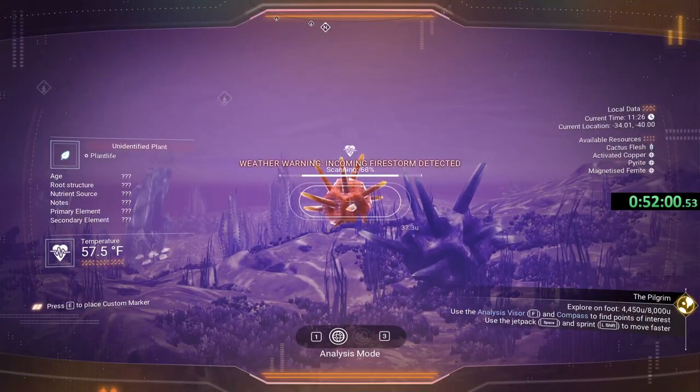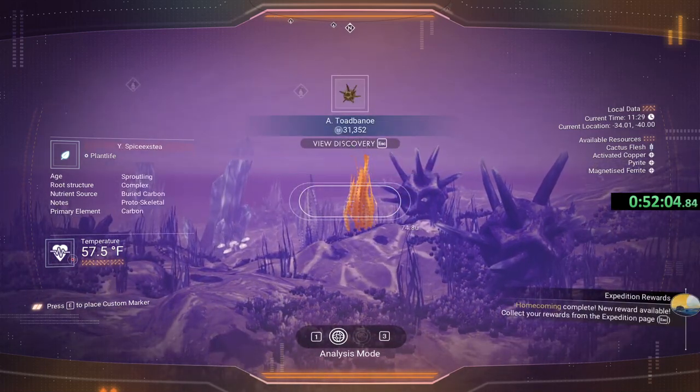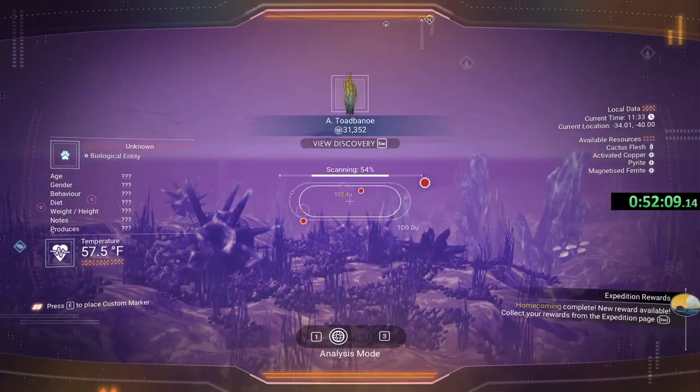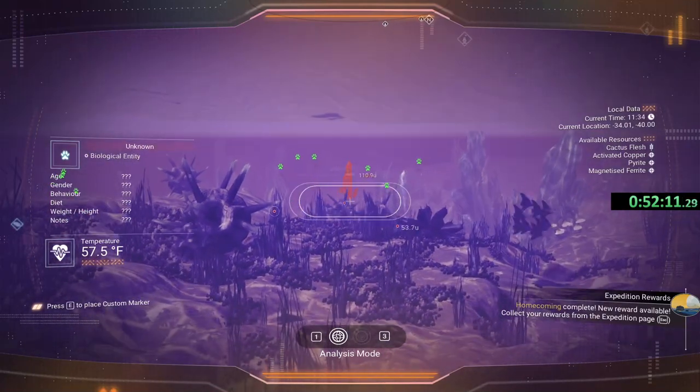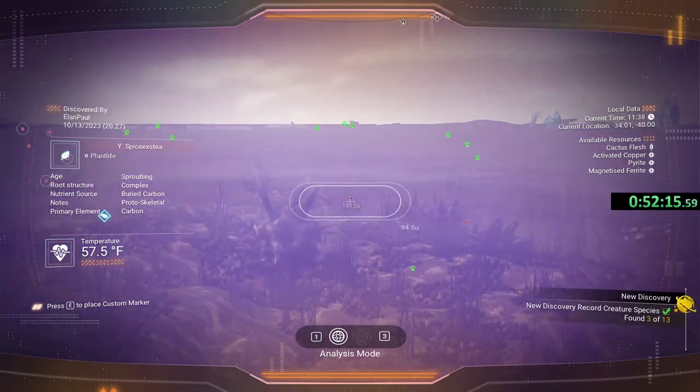We're going to go ahead and scan some plants because we need to. So get them while we're down here. Looks like we already got some creatures showing up. Let's go ahead and grab them. One. There's two. I could really use a whole bunch.